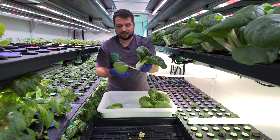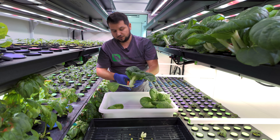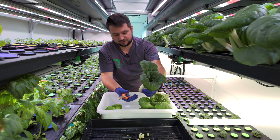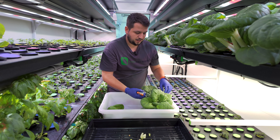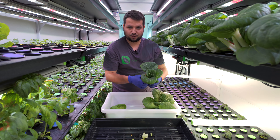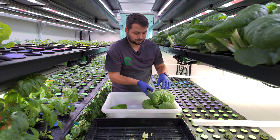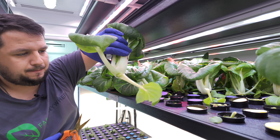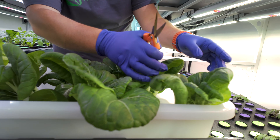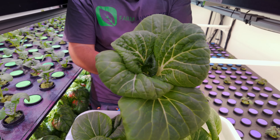This one is pretty good except for one leggy stem we didn't pick up on in the other video, so I'm just going to remove that for presentation and clean it all up so it looks nice and bundle it up. I made a mistake right there — when I put my scissors down I broke a hole in the leaf. Always be careful with your scissors not to damage the product. We'll just continue like this for the entire tray, and once we have a good packet filled up we'll move to the lobby for packaging.